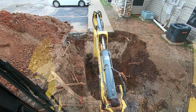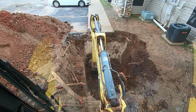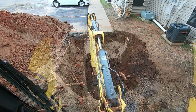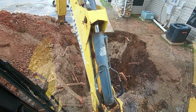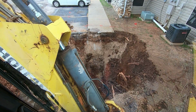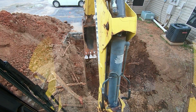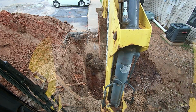Still got a long way to go here. But that's not too bad for depth there. I think, you know, dig down, we'll get down beside it. I'm gonna move some asphalt out of the way and need to push that stuff out a little further. I got a lot of dirt here.